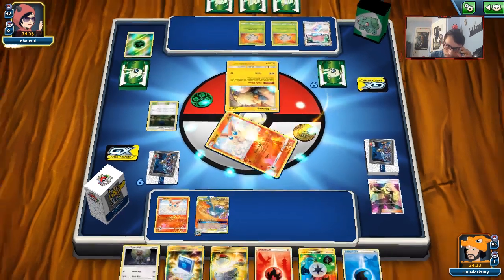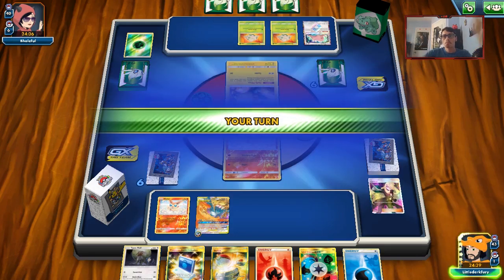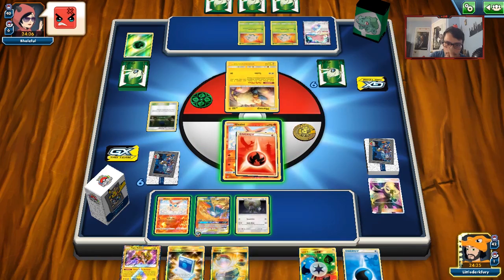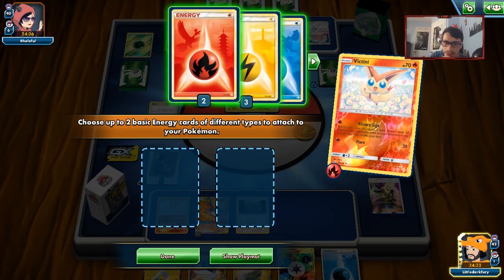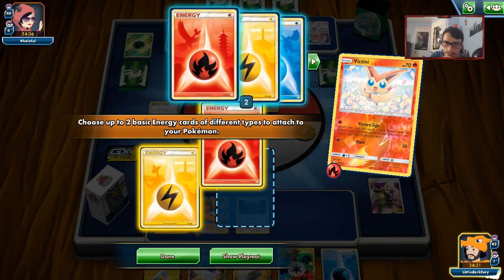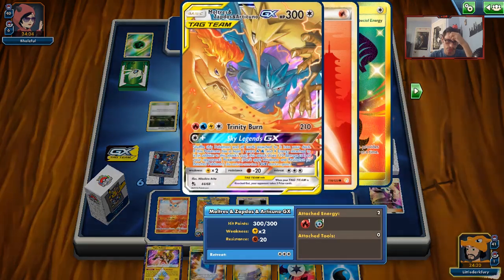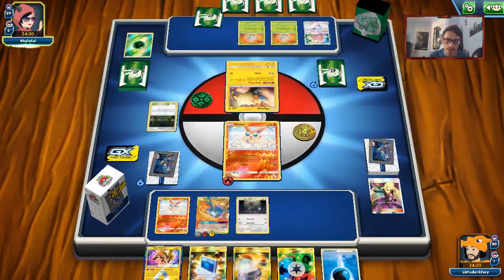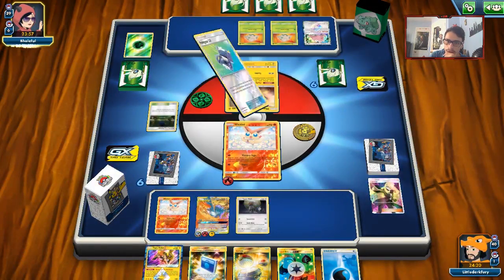The only problem with burning the Switch, though, is I have to waste it. Alright, we can just keep it. Ooh, Coco top deck. Alright, well, Victory Star. Yeah, we're definitely gonna need that Switch for this thing. This is where the Silvally will come in handy, because we can switch out of the active, go from there, and then we can try to do a bench wipe with Sky Legends.